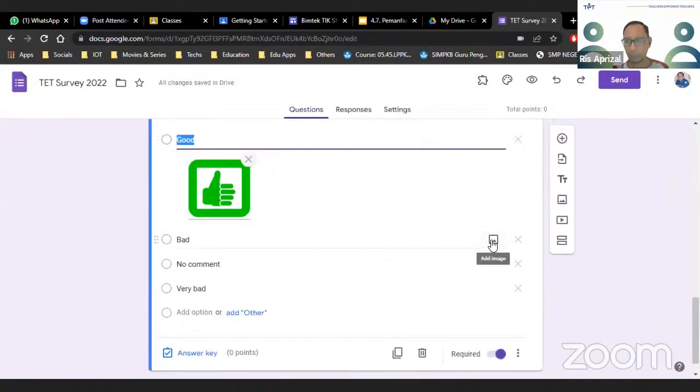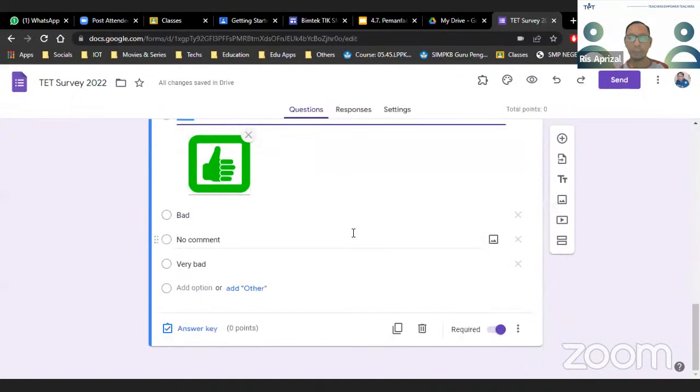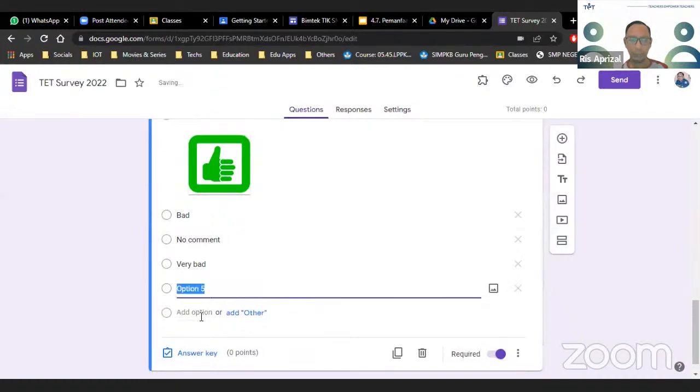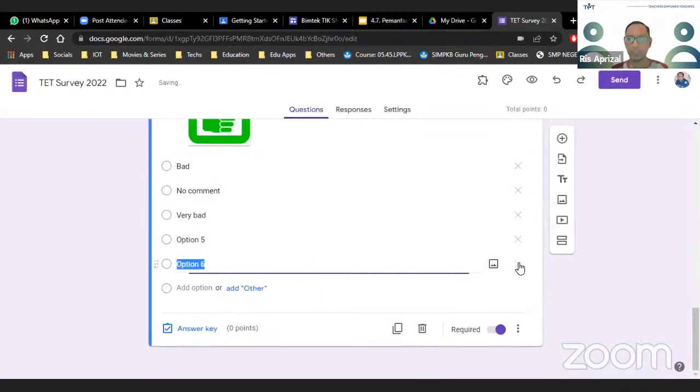You can also add more options here, here, here, and so on. So that's how you make a multiple choice question. And you can set more than 4, actually. You can set 5, 6, 7, and so on if you want, but I just use 4 options.